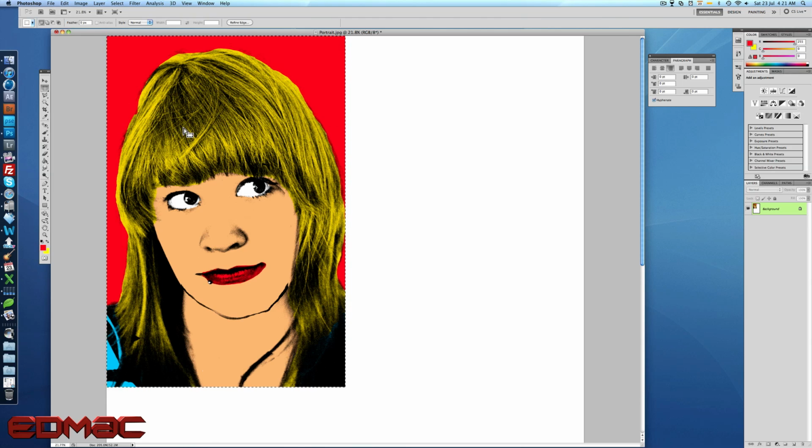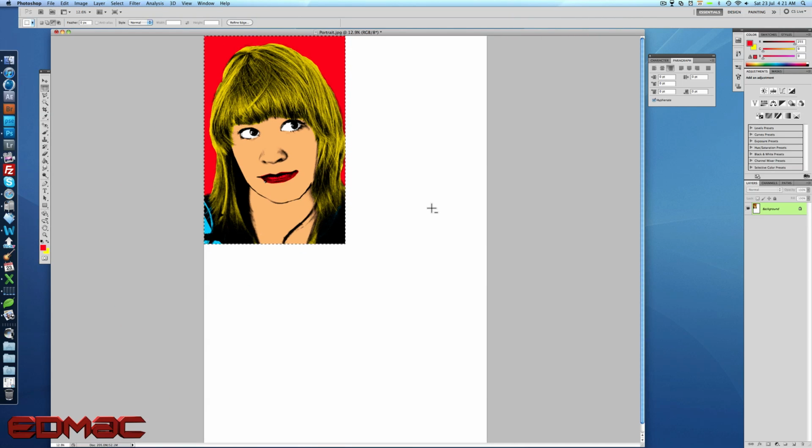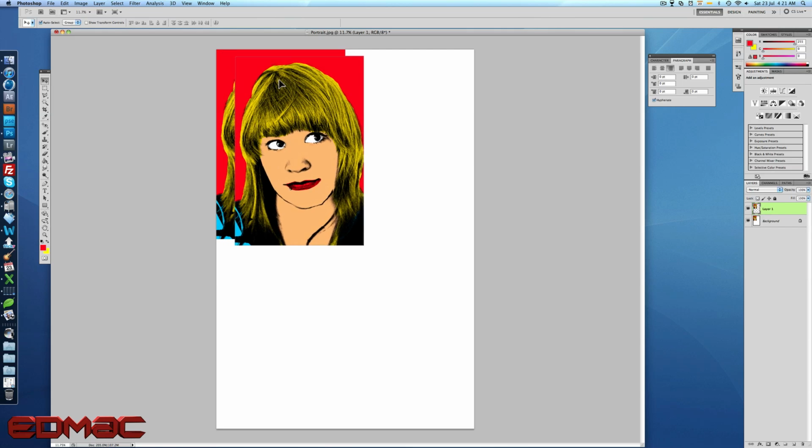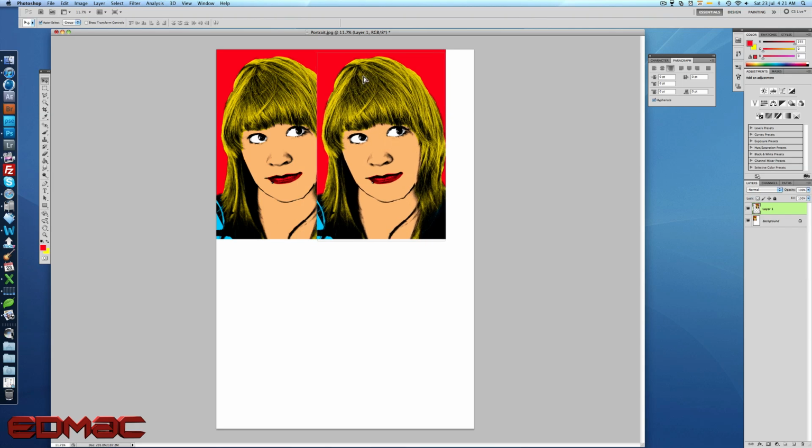Okay, so we're going to copy that. Just zoom out so you can see what I'm doing. And we're going to paste it. Alright, so you may think, I pasted it, where is it? It's not here. If you just drag it across, here it is, layer 1.